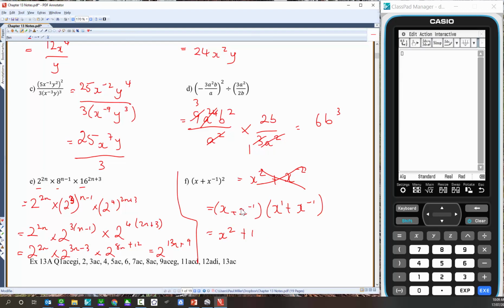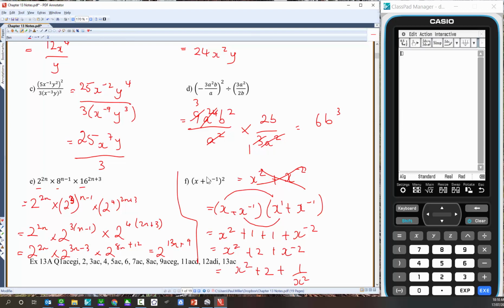Then we're going to do, so what have I multiplied so far? I've multiplied that by that, and I've multiplied that by that. So now I've got to do that by that, which is going to be 1 again, and that is going to be x to the negative 2. So we've got x squared plus 2 plus x to the negative 2, and I would just rewrite that with a positive index, x squared plus 2 plus 1 on x squared.